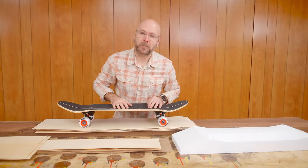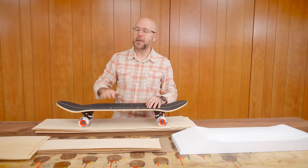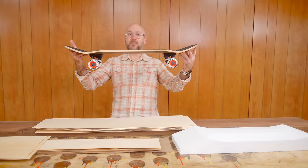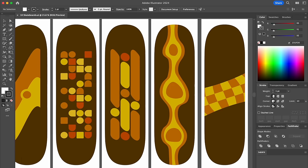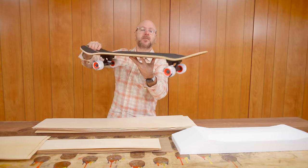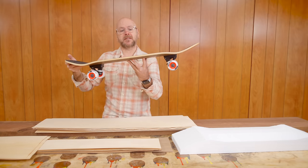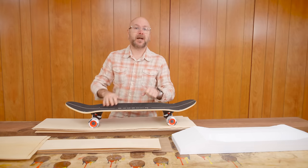For level three, we're gonna break out the big bag and the fancy vacuum press. You don't need this, but it makes life a lot easier. We're not only gonna make one skateboard, we're gonna make 10 skateboards. The crazy thing about skateboards is not only does it have a bend here and here, but it has a bend this way as well. So we've got some compound bends to deal with. There are lots of people who make skateboards with the wine pump thing.